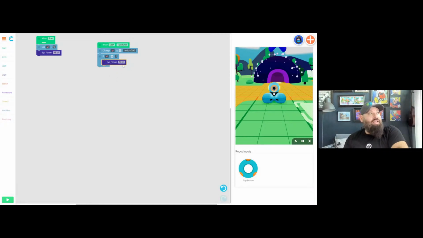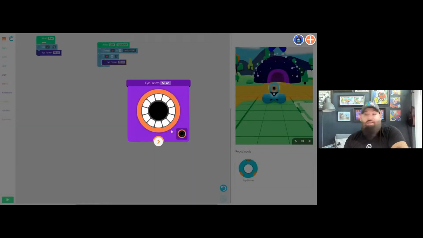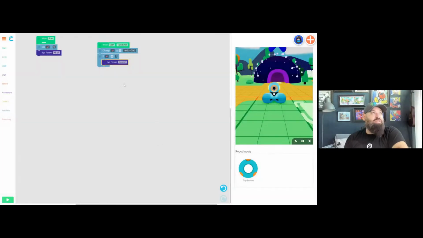And now I can click where it says all on, and we're going to tell it to light up just one light because we rolled a 1. I can undo all of the lights if I want to, or I can click this little icon down here and it turns all the lights off. And now we're going to say light up one light. There we go. One light has been lit. When I press this little button, it's going to apply it.